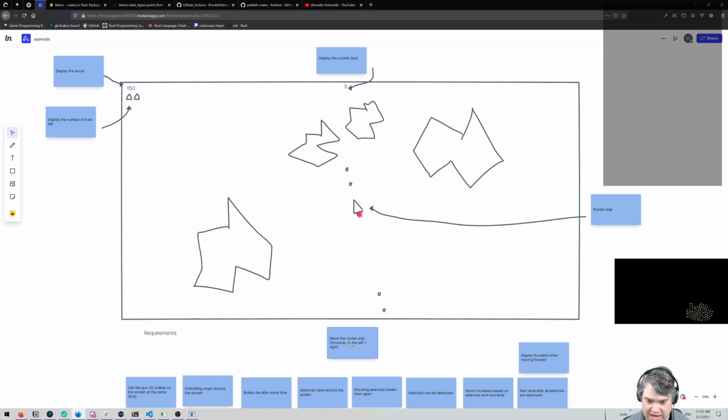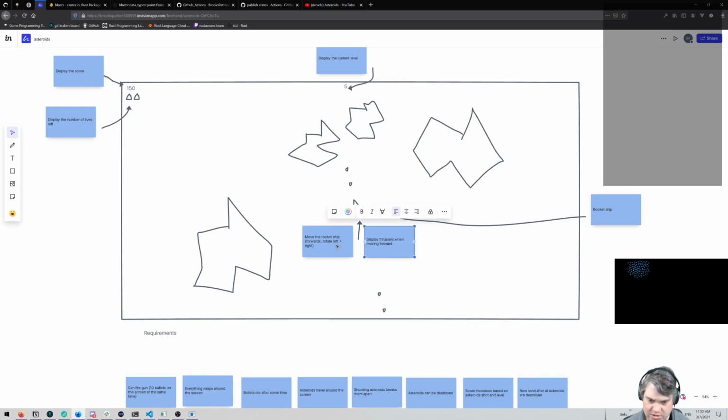We have to move the rocket ship, which is kind of going to be that too. Display thruster.